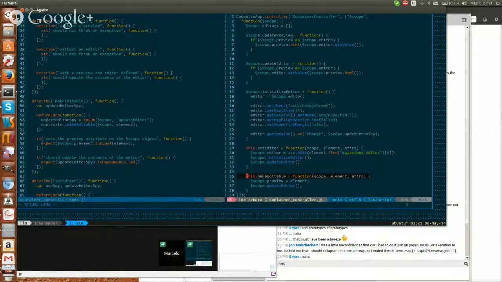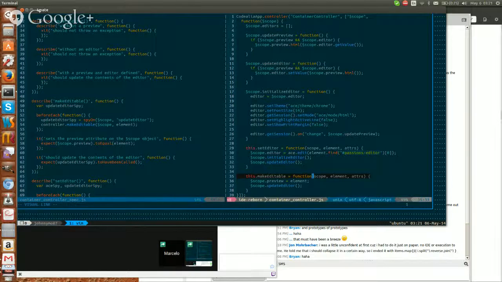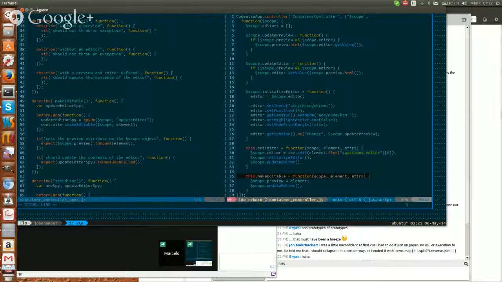So the important part, these arguments passed into the function, are sort of static. The one that we care about the most is element, and that's a place on the page. And what we're doing is saving that to scope.